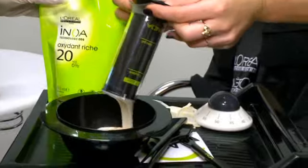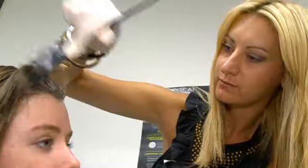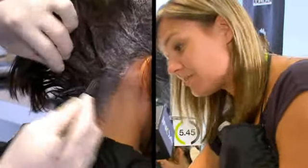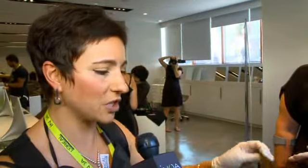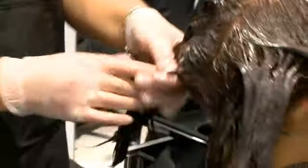It stops product wastage totally. It's sliding on and it's feeling really luxurious, and it's beautiful to apply. The consistency of the mixture is absolutely gorgeous — it's so creamy. It's beautiful taking it through the ends and I'm not using a lot of product. It really stretches. It feels so nice on the hair — she says it feels like a treatment. I like emulsifying before we take them over to the basin, and I think that's a nice extra service.